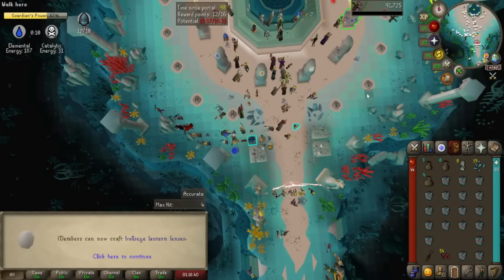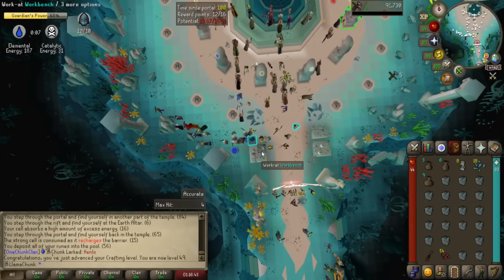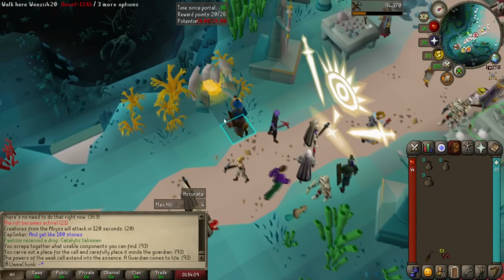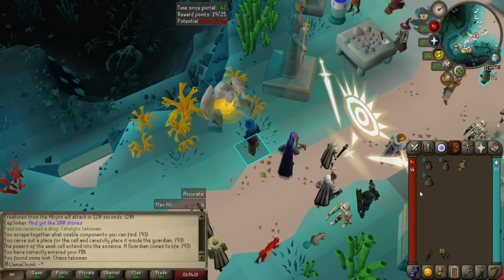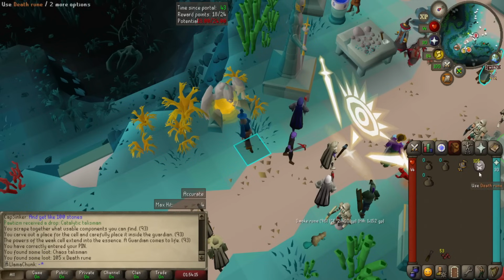All right, and that is 49 crafting coming in here. All right, so I got 20 pulls here. Let's see what we get. Ooh, got the pin to throw in. Let's see what we can get. 20 pulls. Let's see what luck we can get today.